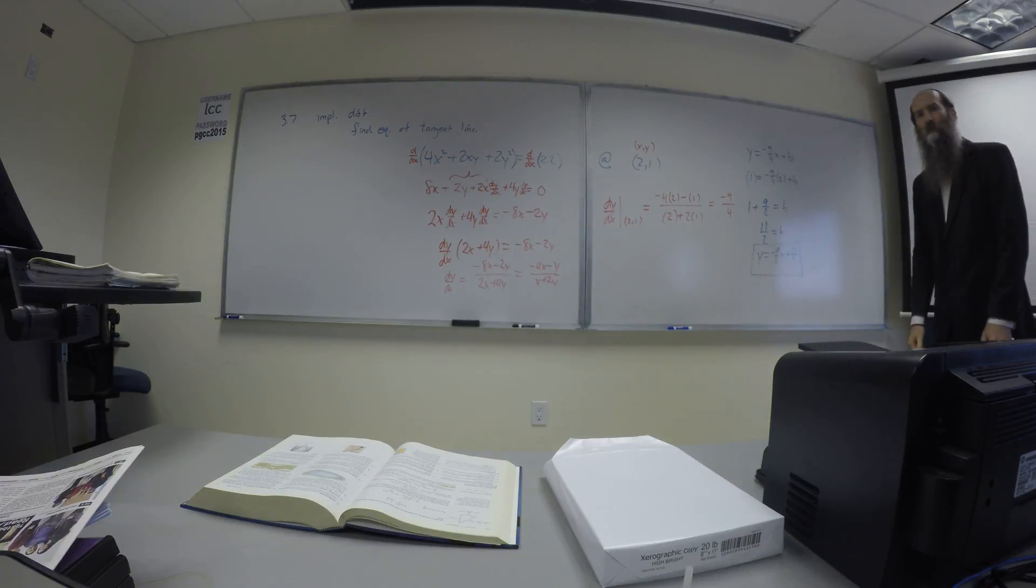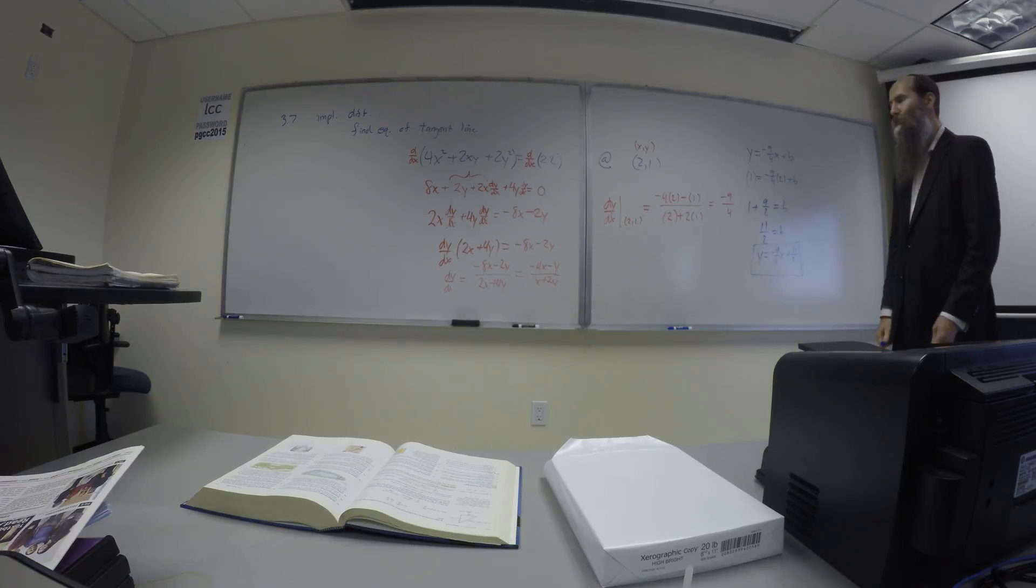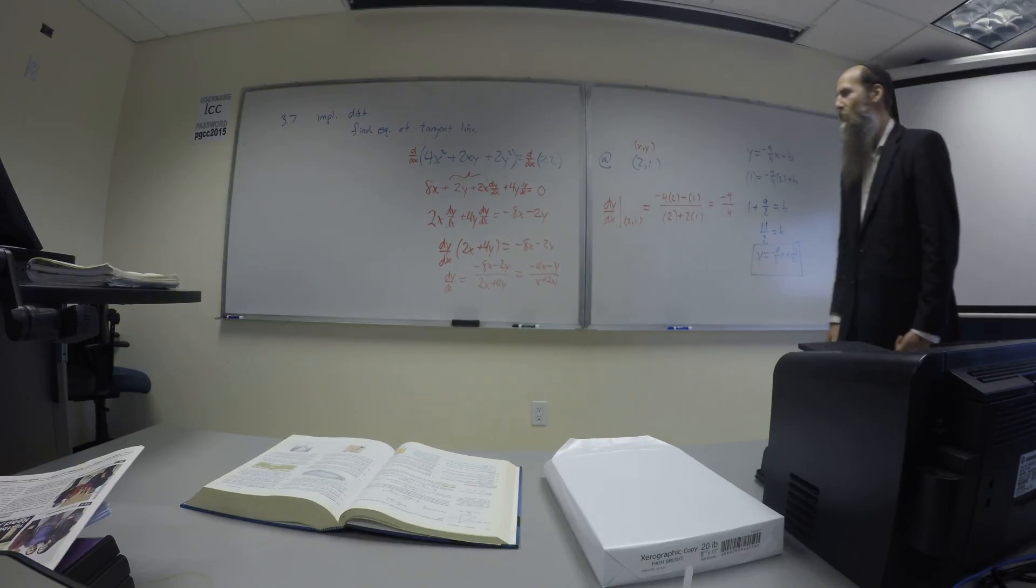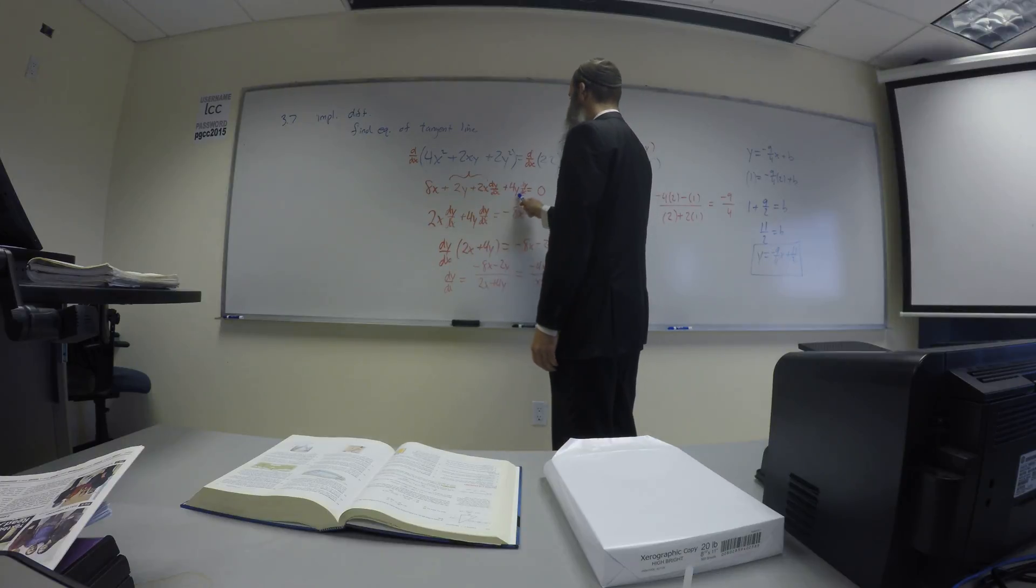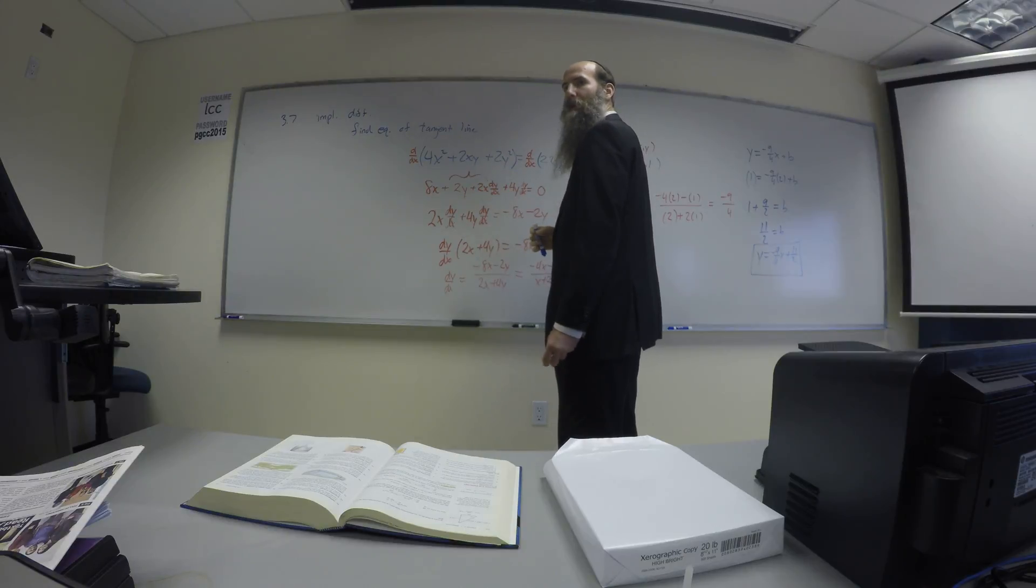And y, okay, so what messed me up was that at the first red line, it says 4y dy dx. I didn't put the y there, and then it... You didn't put the dy dx here? No, I didn't put the y. This y? Yeah. Okay. So because the regular power rule at first, so the 2 comes down to 4y to the first. Okay. All right, there's still a power here. I just thought because it was a y, there's no reason to write a y. No, that's the end.